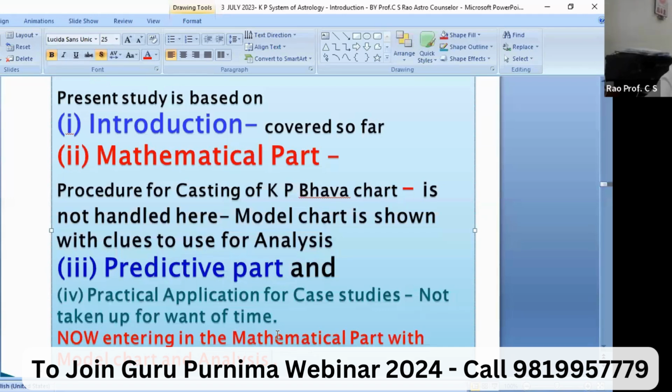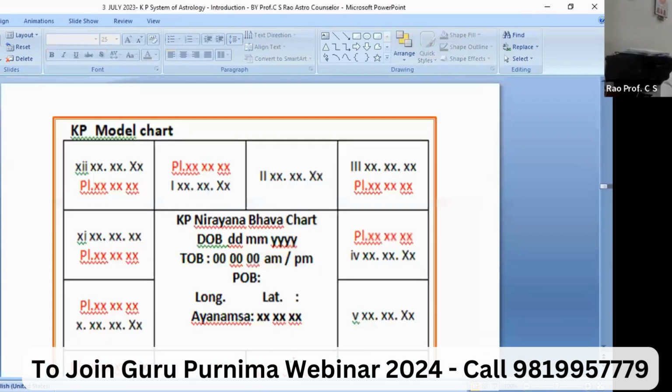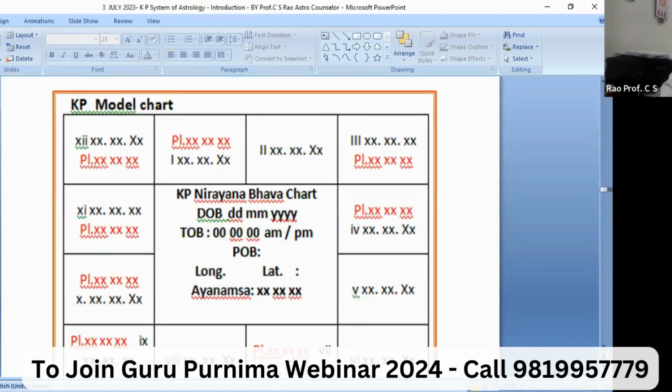Now we have given the introduction, basic principles, the difference between Vedic astrology and KP astrology, and the similarities also. What are the important theories: sublord theory and ruling planet theories, their importance in the KP system, and how the subs are made, 249 subs, how a division is made, I have explained. Now we'll come to the model, how a KP chart looks. This is the KP model chart. Most of the charts they give here are from KP Star 1, which you have to buy. They are not allowing a free download or anything like that.